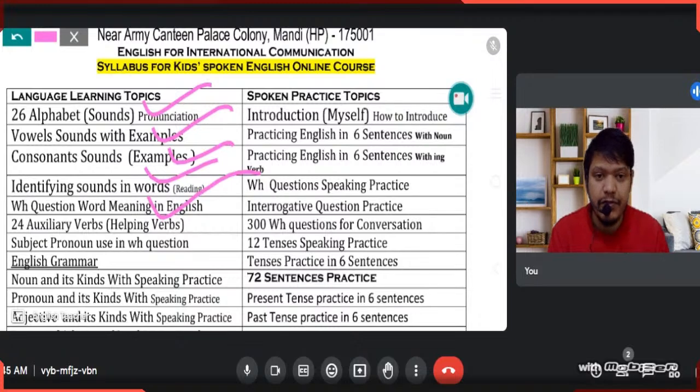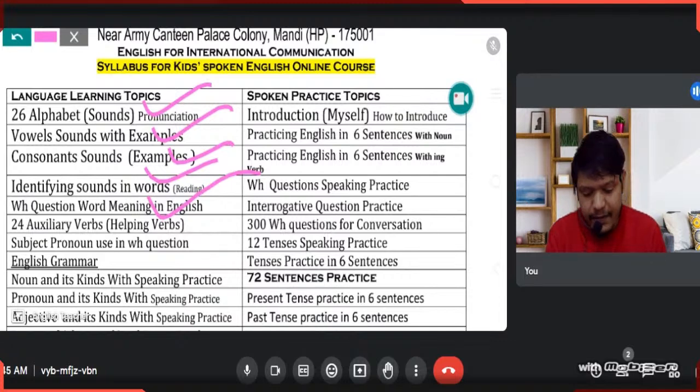Knowing the WH question word meanings is very important, because any conversation takes place because of the way we ask questions. Any conversation begins with a question. If we know how to ask questions, understand questions, and answer questions, all those things depend on having the ability to identify questions for asking, understanding, and replying with answers.